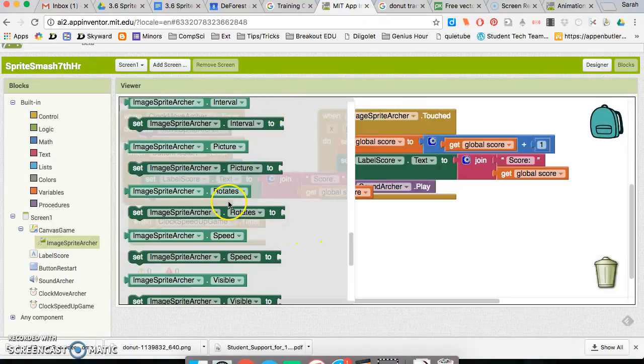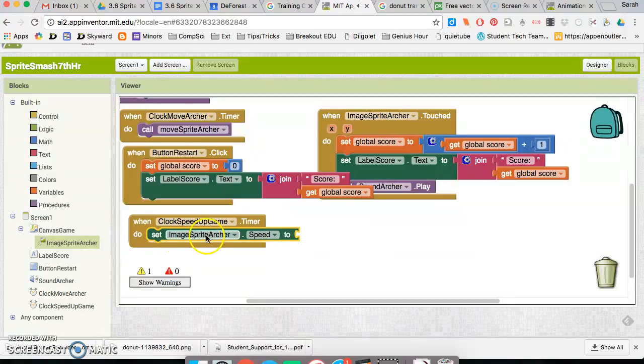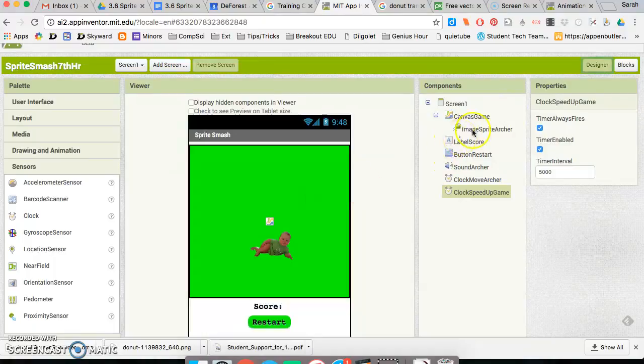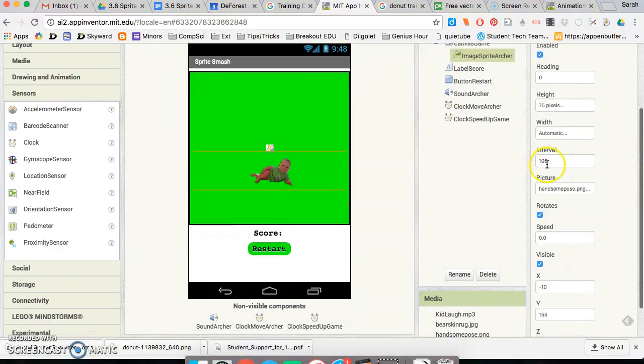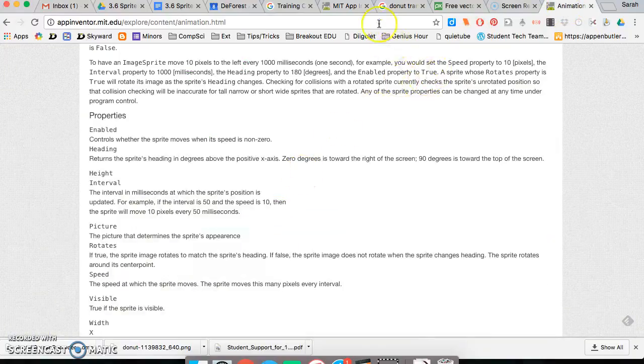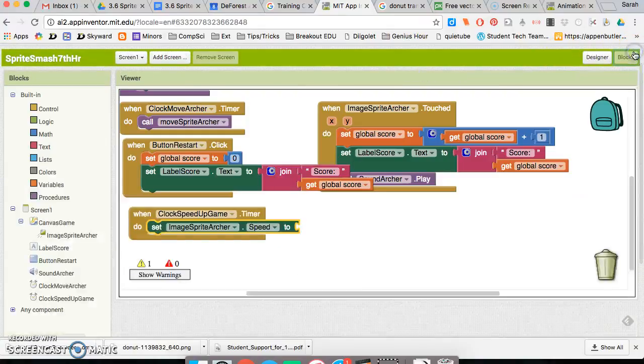So in App Inventor, I'm going to say set speed, and let's take a peek at what speed Archer's already set to. His speed is at 0, which kind of makes no sense, but his interval is 100. Let's increase both the interval and the speed and see what kind of change we get from that.